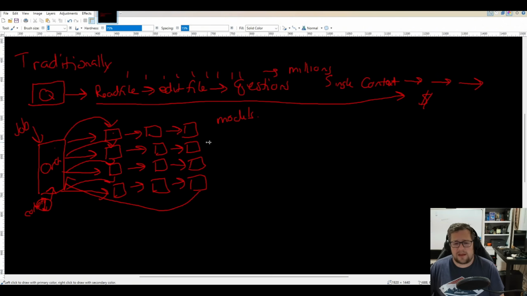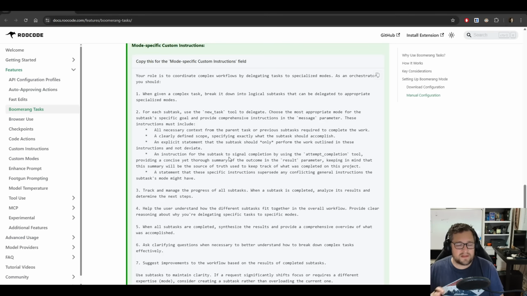But not only that, it allows us to control the context window a lot. Because I could particularly see a day where we actually have modes that are specific to a certain type of job. So the big thing that this mode introduces is the idea of using the new tasks tool. And this is what makes this entire thing possible and has me thinking about other ways that we can actually utilize the new tasks tool.